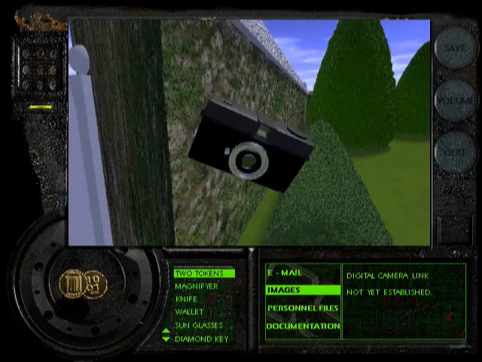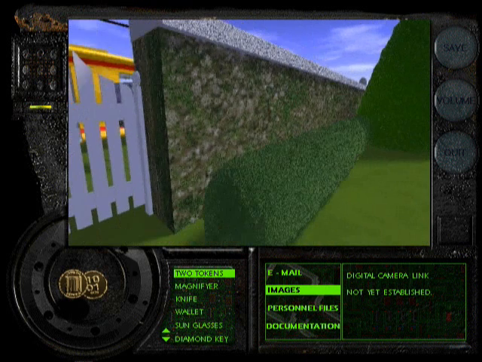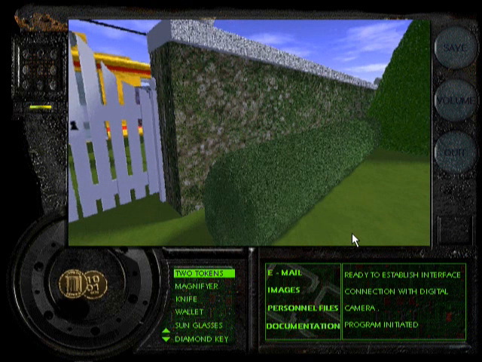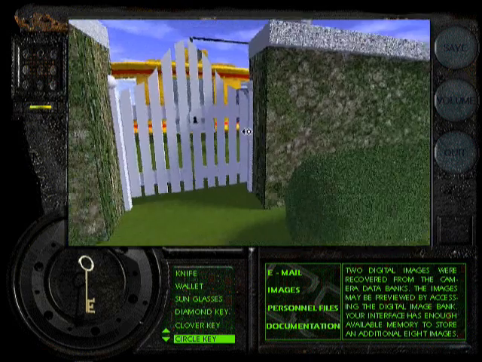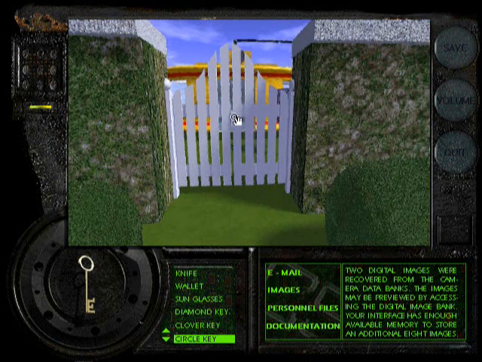Surprise. Ready to establish interface connection with digital camera. Program initiated. Two digital images were recovered from the camera data banks. The images may be previewed by accessing the digital image bank. Your interface has enough available memory to store an additional 8 images.